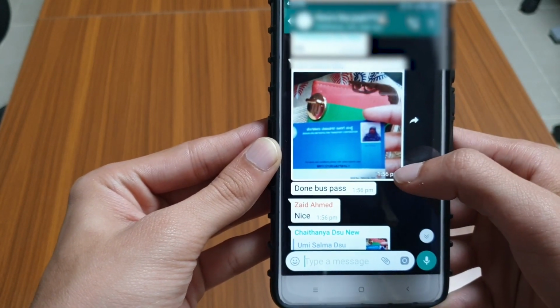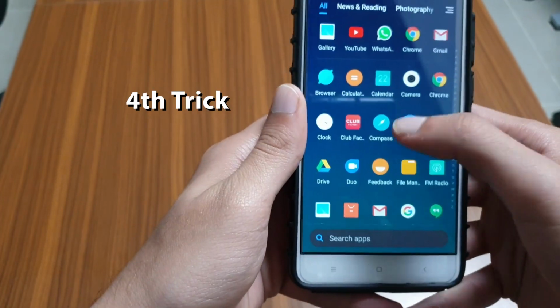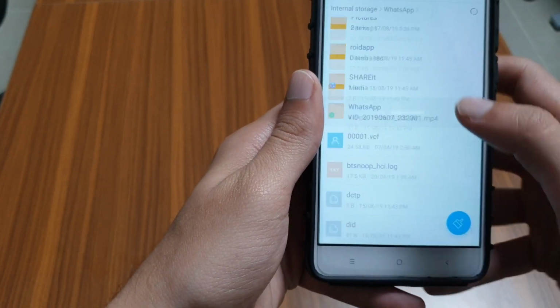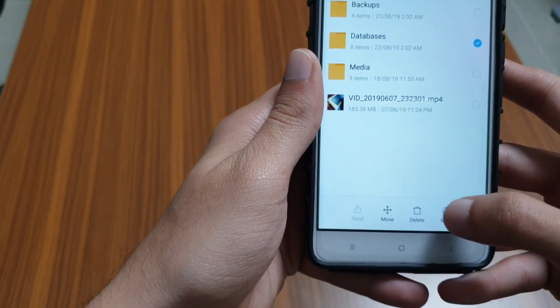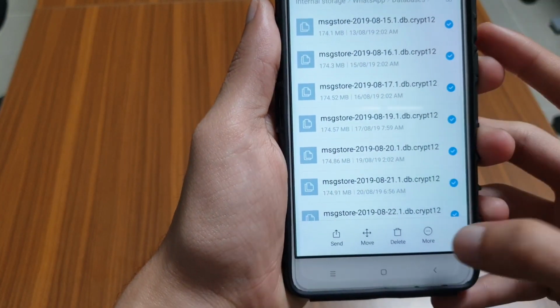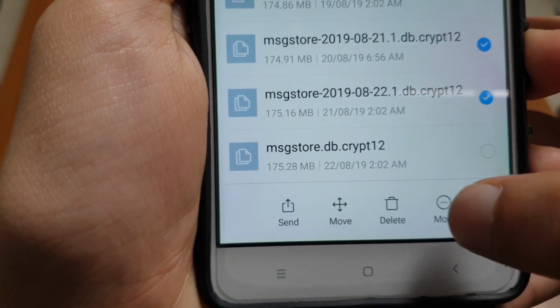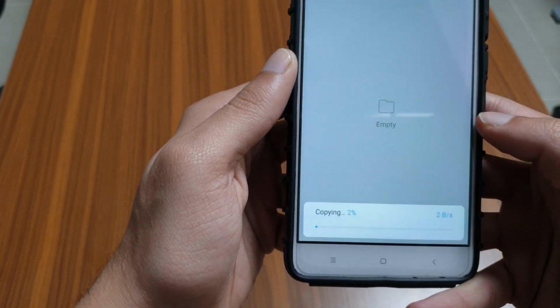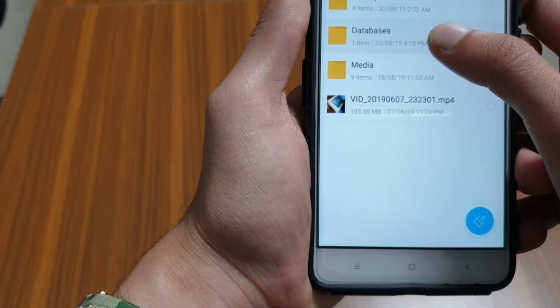If your phone happens to be running out of storage space, all you have to do is head over to the WhatsApp folder in the file manager, head over to the database folder, open it and cut all the files from it which only have date, month and year mentioned, leaving the file which does not have it, because all those files are the backups of every day which the WhatsApp does.